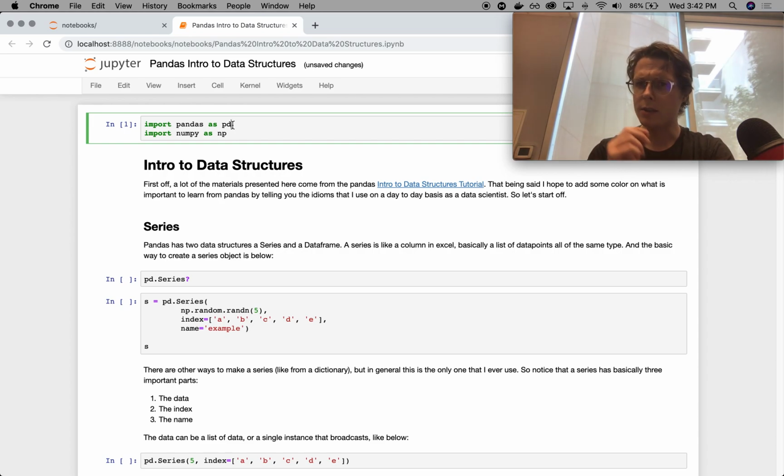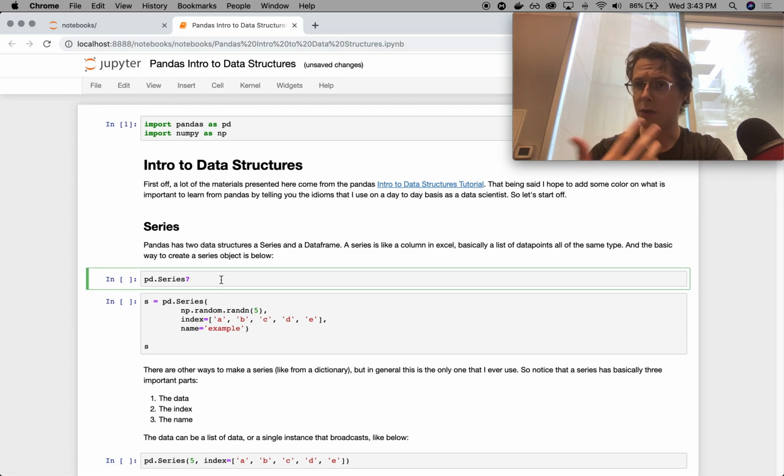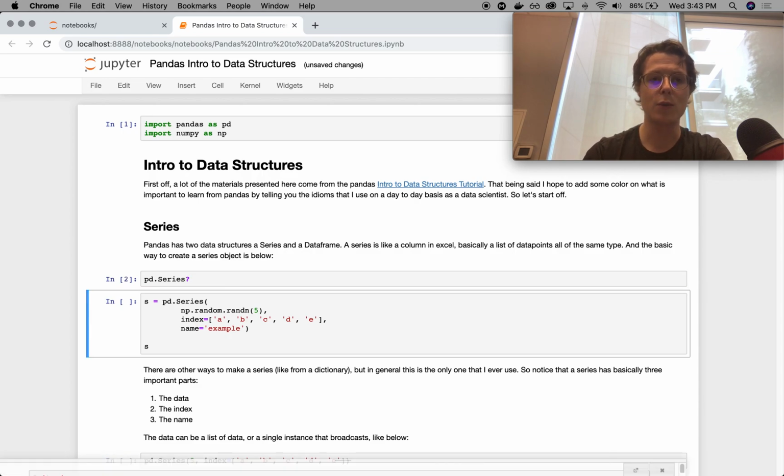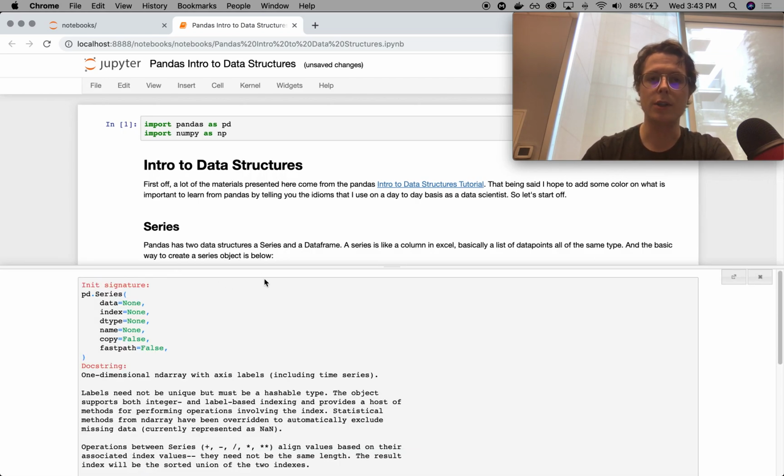So pandas has two main data structures that help us as data scientists deal with data. The first structure that it has is called a series. And as always, if you're using an IPython notebook, you can put a little question mark after these things, and if you run this cell, it'll give you a little bit of information. So the pandas series object, it's a one-dimensional ndarray. The way I like to think about a series is it's a column. It's basically one column in an Excel notebook.